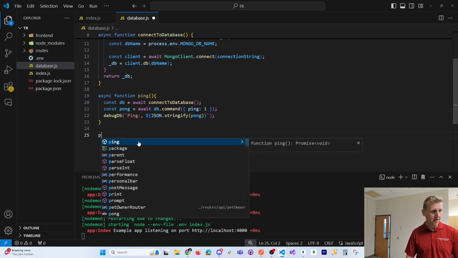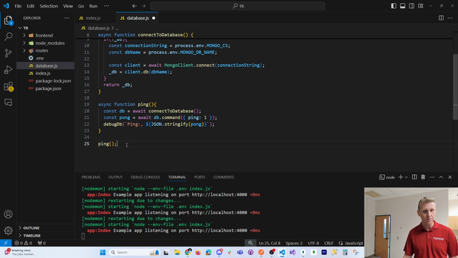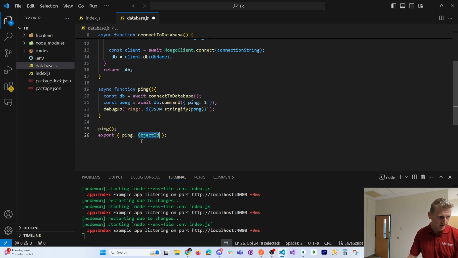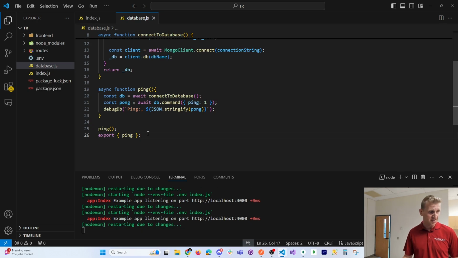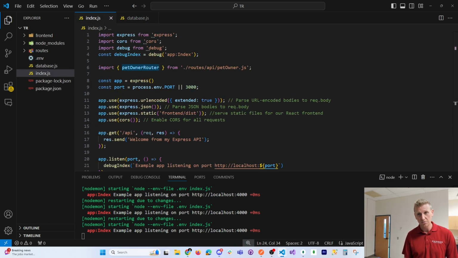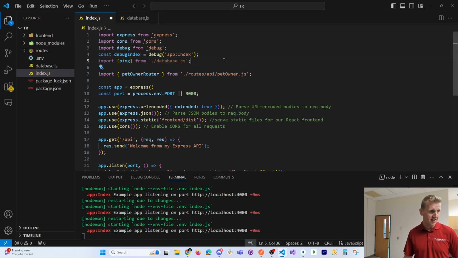And then now we need to call the ping command. The way to actually call this ping command is we're going to export it and then import it on our index.js. And just by importing it in this other file, that will actually call that ping command when the program boots up. So we'll see how this works. We really just want to export ping. And honestly, we just need to export something and import something to get this file to run. So there's exporting ping. And now on index, we're going to import ping. We can take that out eventually. Import ping from the current directory database.js.